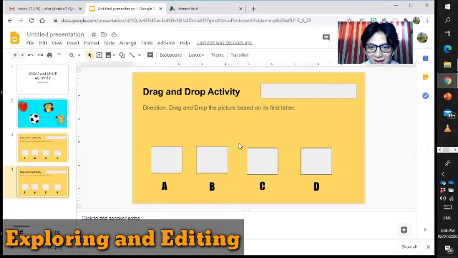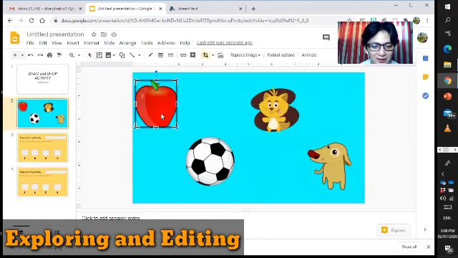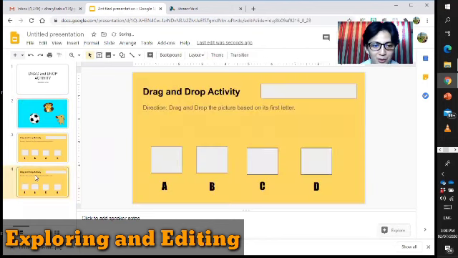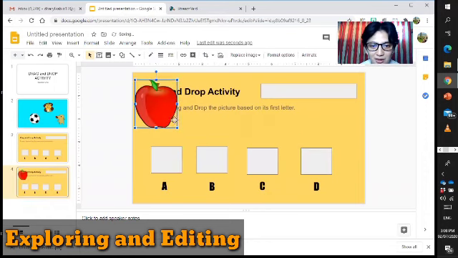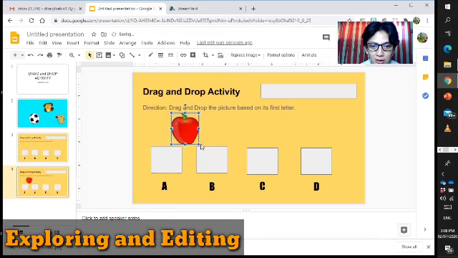See, you cannot move them already because the entire slide is already a picture. Okay, so this is the part that you need to be aware of. Okay, and then we can now put all the materials here or the objects here. So meaning to say, the only objects that are movable here are those pictures.